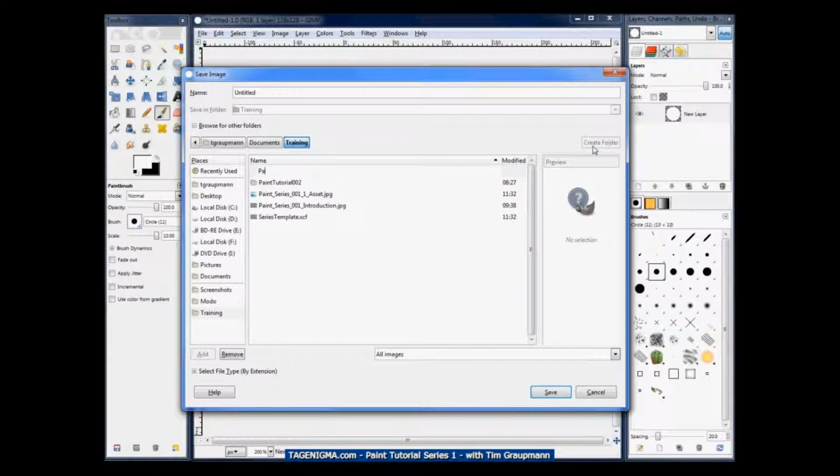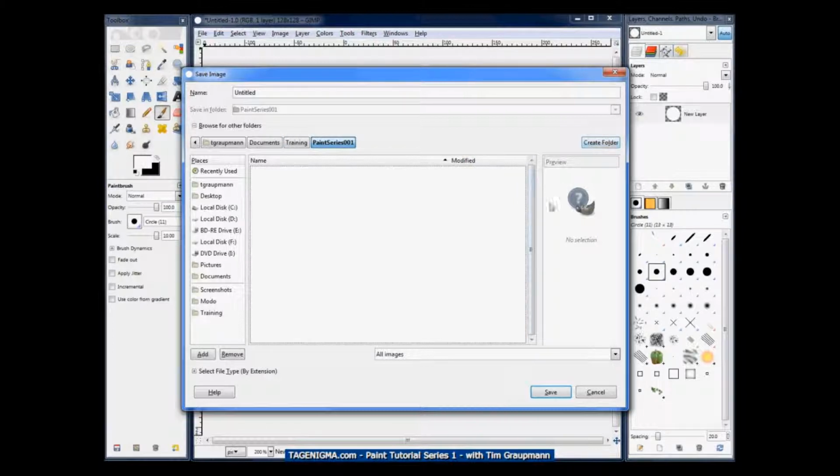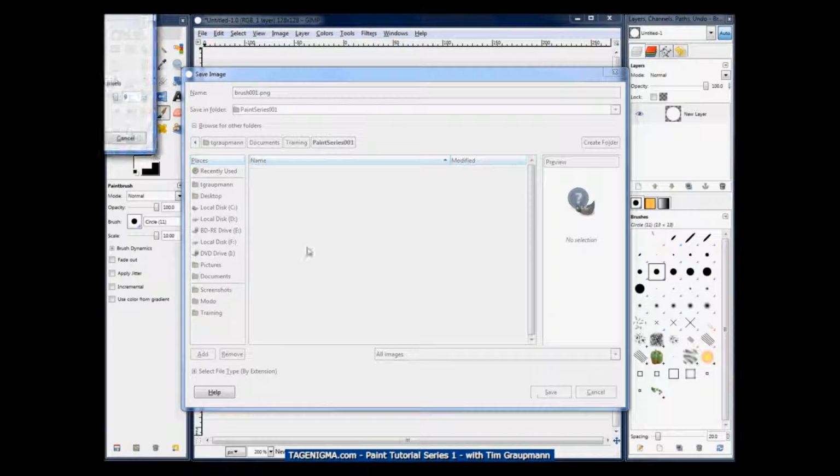Use the PNG format so that I can save the alpha channel. Alright, this is our first alpha brush.